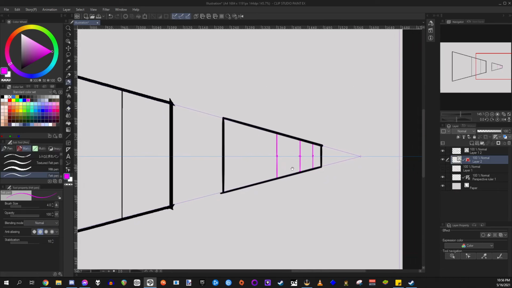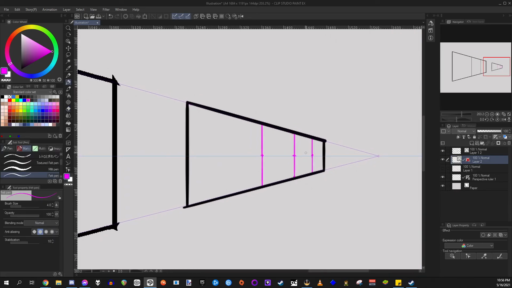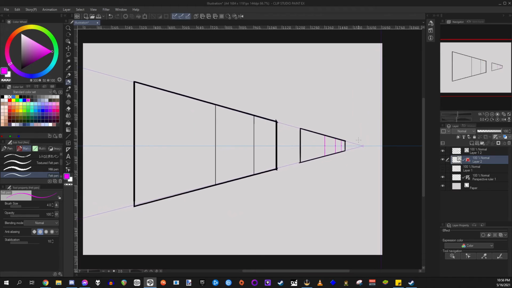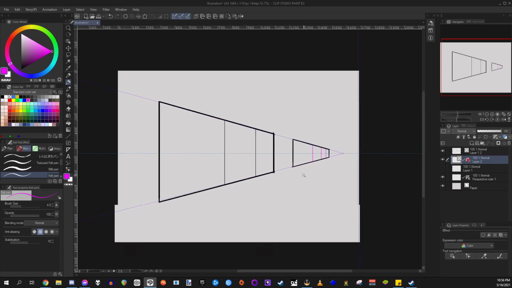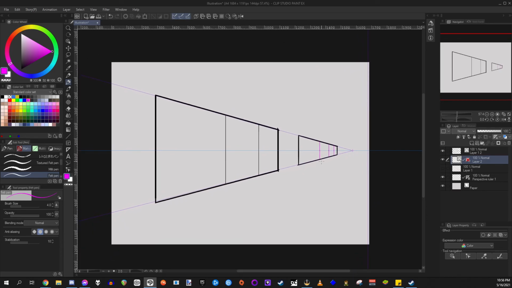So I know that looks weird, and it doesn't look like it's evenly divided, but you also have to remember that this is an extreme perspective. So technically, this is in equal fourths if you were to flatten that out of perspective, and this is in equal thirds, again, if you were to flatten out in perspective. I know it's weird, and it doesn't look right because of perspective, but it is technically correct.